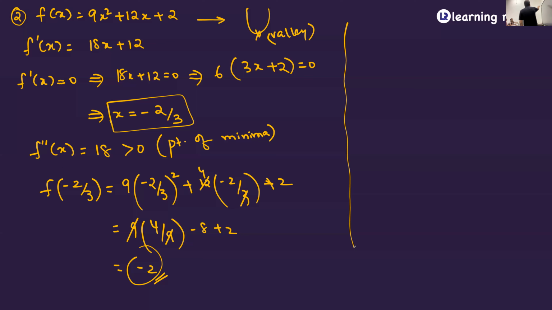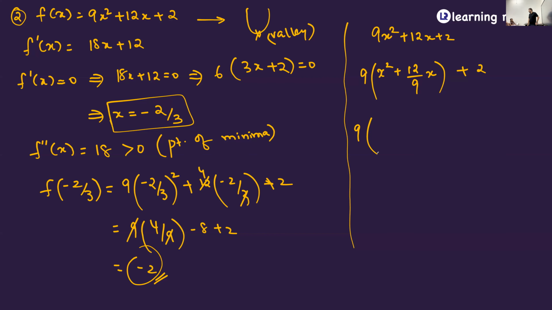So for completing the square, what you need to do is first make sure that the coefficient of x square is 1. So for the coefficient of x square to become 1 in this problem, I need to take that 9 outside. So when I take the 9 outside, I get x square plus 12 by 9x. I leave this 2 as it is. I'm not going to disturb that. So 9 into, I'll observe only this term. Since the coefficient of x square inside the bracket is 1, I'll write this as x. Since this has a positive sign between x square and x, I'll put a plus here.